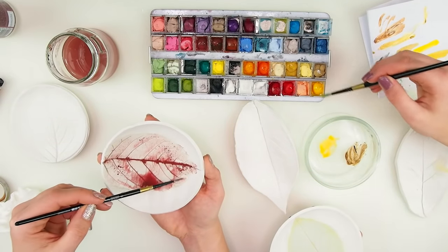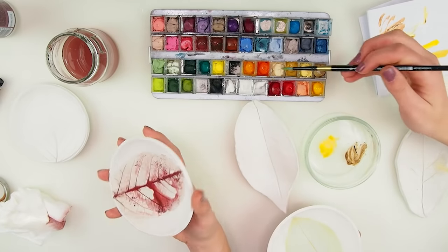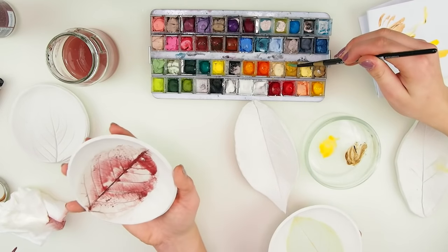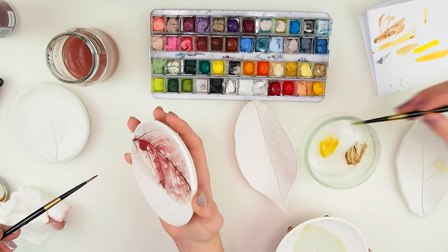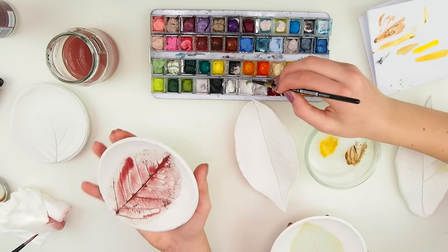I think some pigment got mixed up from the other... Yes, that strange thing which looks really beautiful. Very strange. You know what? I love this so much. So I'm going into all the grooves.